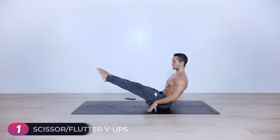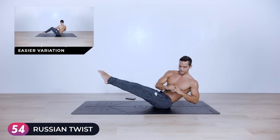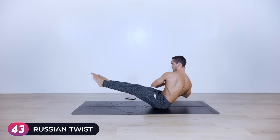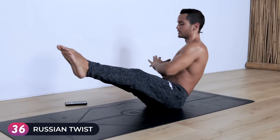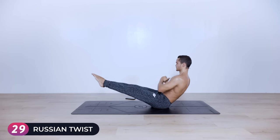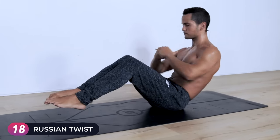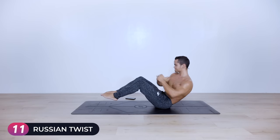Stay in boat hold — Russian twist for 60 seconds. It's not about touching the floor but about driving the elbow back so we get rotation in our core. Ten seconds in, fifteen more to go. Keep your attention on your breathing as your heart rate begins to rise — use your breath to calm it down, we're halfway there. If you repeat this routine and it's too easy, grab a weight and do this. Moving with control, fifteen seconds left — core and hip flexors are burning. Ten seconds left.